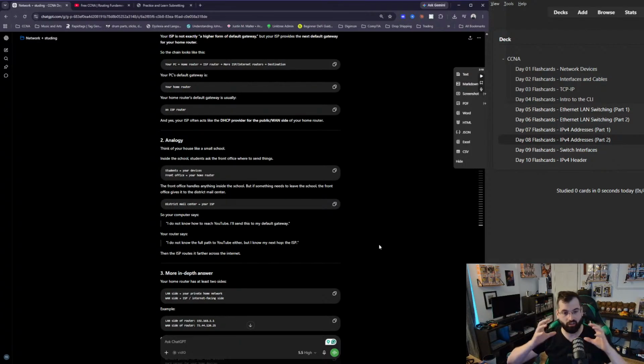I can see it. It's just layers on top of layers. If we use the same school analogy, students are my devices. The teacher is the default gateway in the classroom. But in order to get things outside of the school, I need to go to the front office to have access to other classrooms or to have access to outside of the school. But I don't have to go to the front office to just go talk to the teacher who is across the hallway or even on the other side of the school. I can just go there. Okay, this is making a lot more sense.